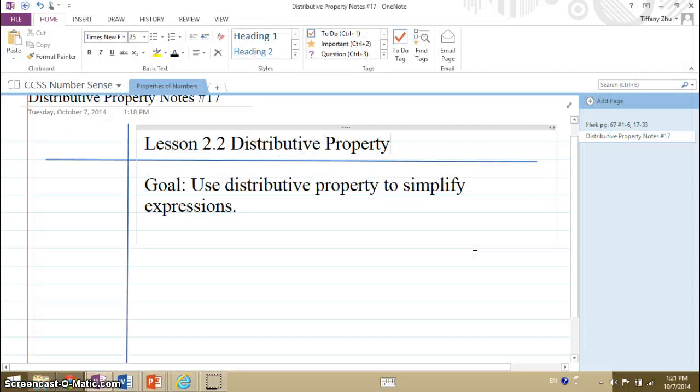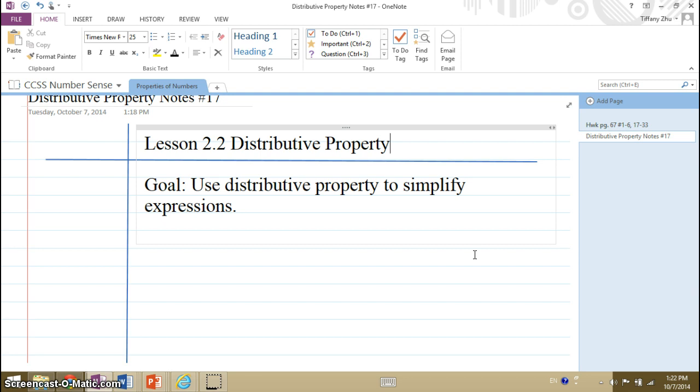We're going to start our notes on page 41 in your notebook, lesson 2.2 in the textbook for you to reference if you need any help. We're going to talk about the distributive property. We are reviewing this property because you learned it last year in elementary school. And so what we're going to do is continue to use the property to simplify our expressions.